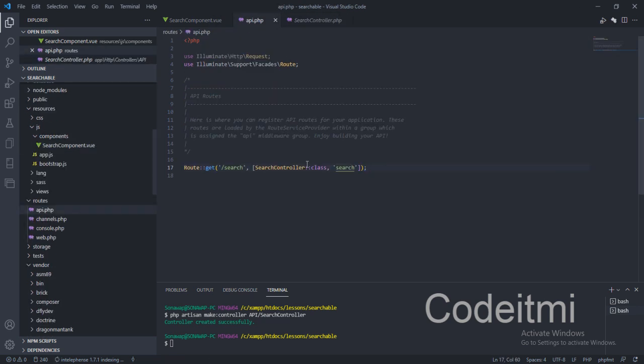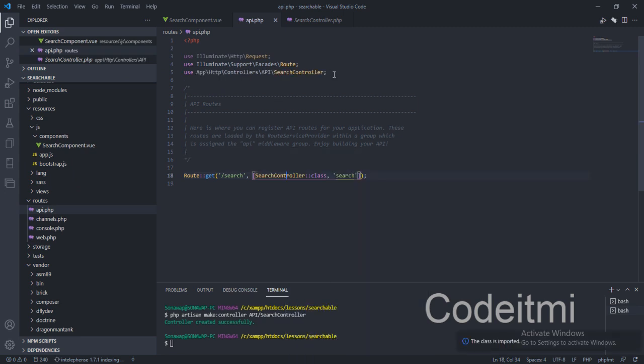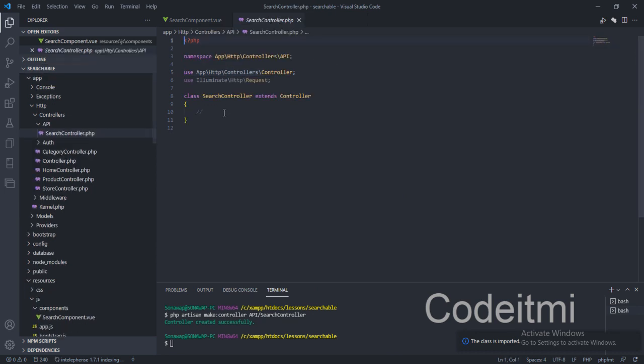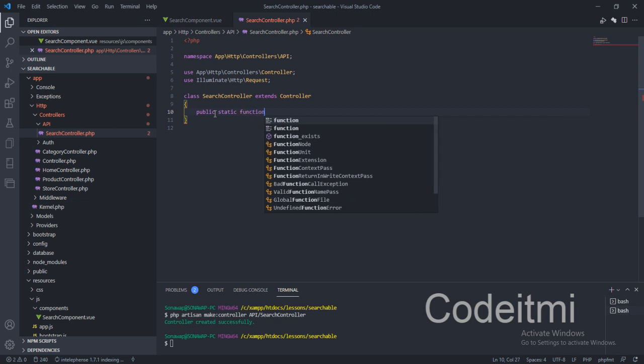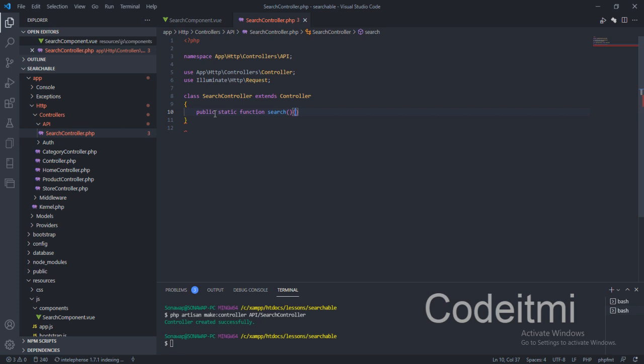And one last thing we need to do here is to actually import this class, because we actually need to use this class right here. Okay, so on the SearchController, let's just do something simple. So let's do public function. Let's make this probably a static method. So this will be function, and right here we're going to have the search. Probably we might not want to make this a static method, but it all depends.